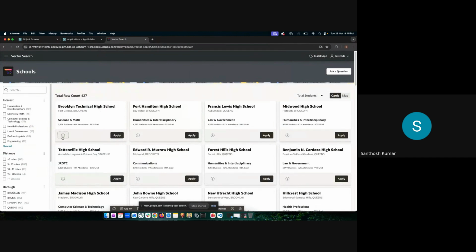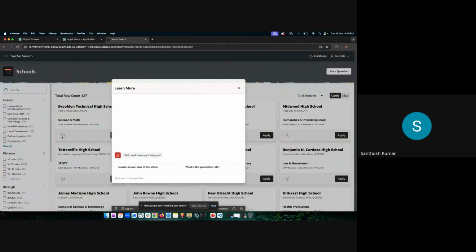So even before that, you can achieve the same thing using RAG. RAG is basically retrieval augmented generation, which we have covered in our earlier sessions, where you will be providing a source. RAG, as it says, is retrieval, augmentation, and generation. Retrieval is where you will provide a source query from where it has to retrieve data to answer your question. Augmentation is where, once it retrieves the answer, it will embed that with the question which the user is asking. And then generation. It will send this appended data, that is your question and the answer, to the AI service provider to get data in a meaningful format.